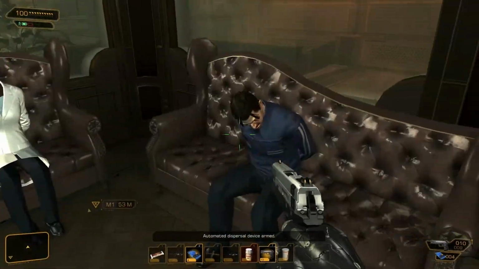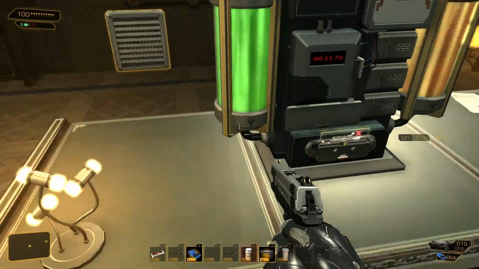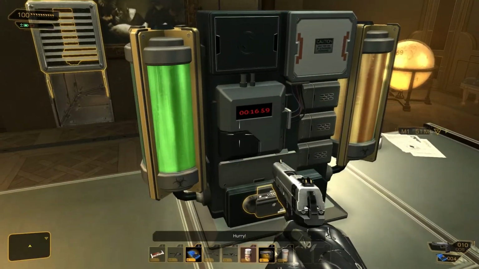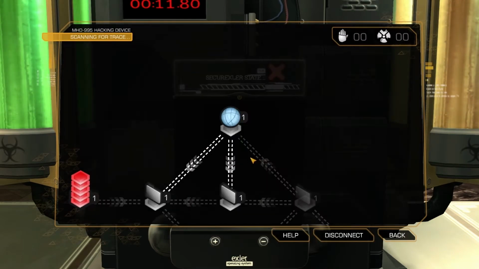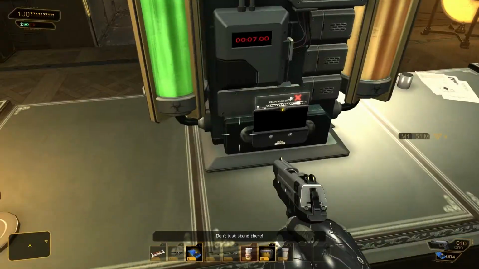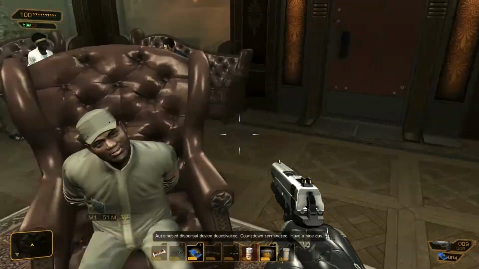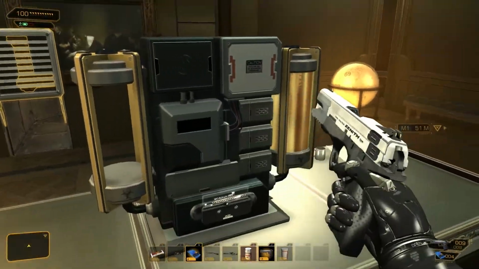You activated the bomb! Fuck that, I'm out of here. Hang on, no bomb. Wait, there's a bomb. Hurry! It's a bomb. Do something! Get us out of here! I can't hack it. This is too much. I don't want to die. I can't do this. Save us! There's too much pressure. Hurry! Automated dispersal device deactivated. Okay. Countdown terminated. Have a nice day.